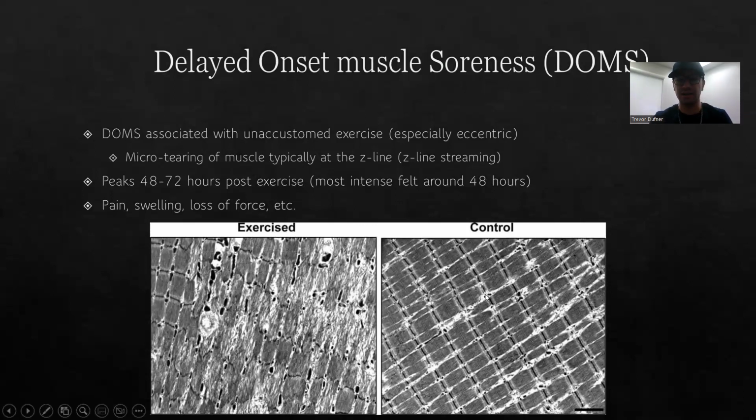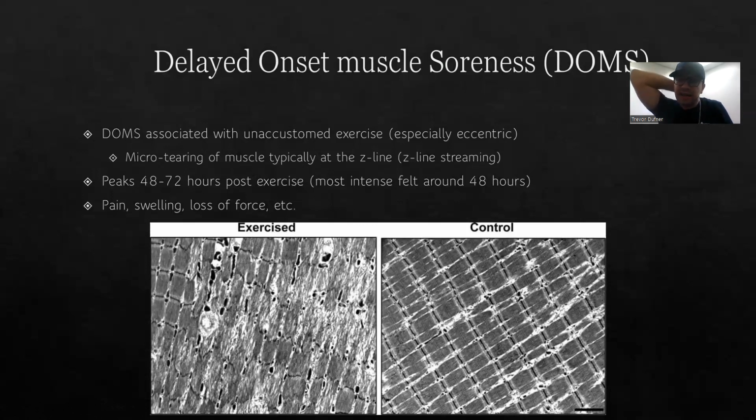And so we see on the left here, this histology-gram is nice and tidy and uniform. And if we look on the right, there is massive amounts of disruption here. We see lots and lots of muscle damage, lots of disruption of the Z lines, lots of tearing of the myofibrils and of the cells themselves. All of this is damage that needs to be cleared and then repaired so that you can go through muscular remodeling. And how you feel this is in the form of pain, swelling, and loss of force production.